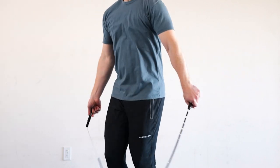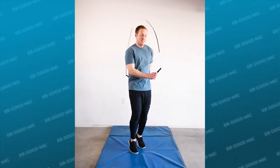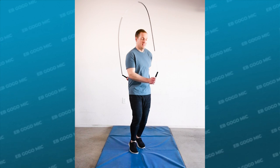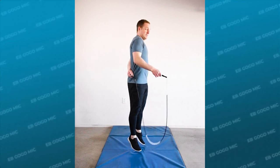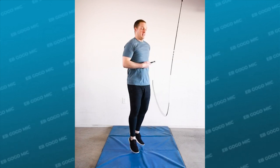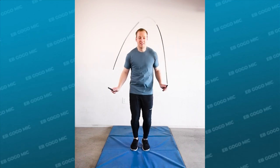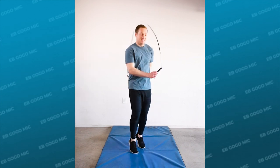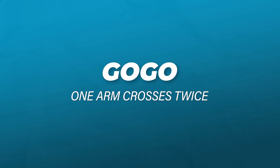Let's break down exactly what's happening here. We start with a basic side swing and our hand goes behind our back just like a normal EB cross. Then instead of actually doing an EB, we do an EB go-go swing on the same side as our first swing, and then we let go of our restricted hand to do a vertical release or a mick release, and then we catch the rope into a single under. Now that second swing is kind of weird because it's a go-go. Go-go's are actually an entire group of skills, and to keep it really simple, a go-go is where one arm crosses the body twice.